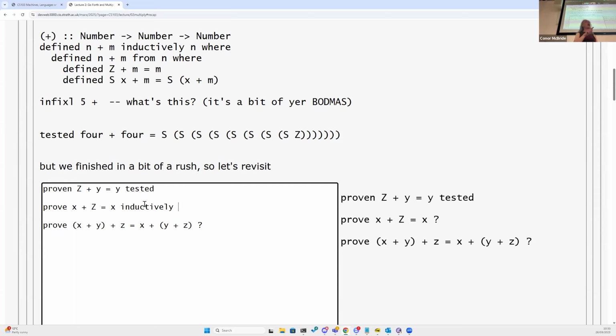And if you're trying to get the message, here's a not very secret message concealed within CS103, is that the business of programming and the business of proving are really very, very similar indeed. So when I hear people say, "I like mathematics, I don't like programming," I hear, "I like mathematics, I don't like mathematics."